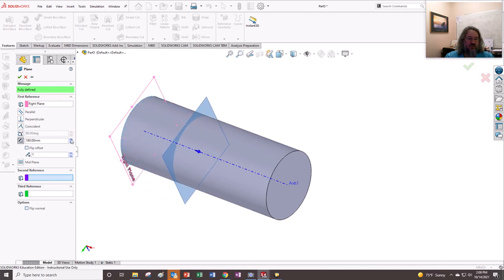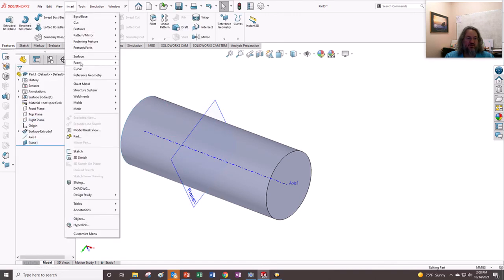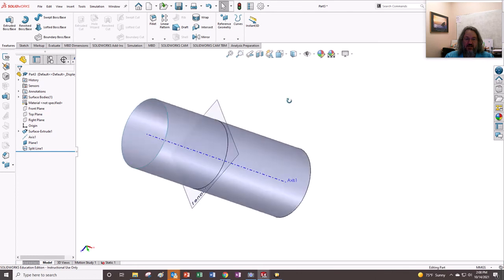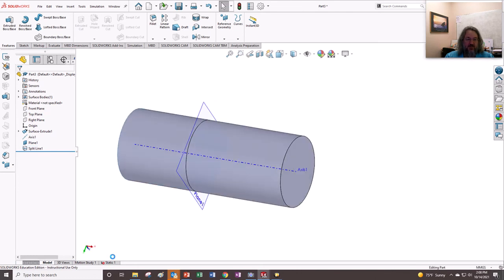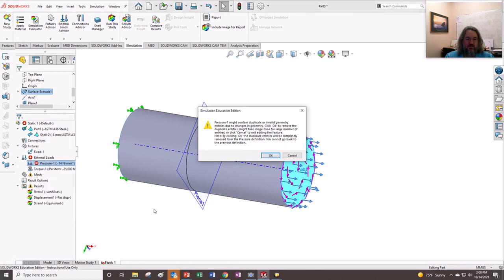Let's go here and make a cut. Right. So I will go Insert, Curve, and Split Line, and let's make a cut there. Oh no, I got the wrong one. Projection, intersection. I think it's intersection. This is splitting bodies, so that should be that one, and this should be this right there. There's our preview. Good. So now we have a line, and that line has been cut in there. That means this is going to tell us that this is all messed up. So one of the things that's messed up is the pressure. So I'm going to edit that definition.